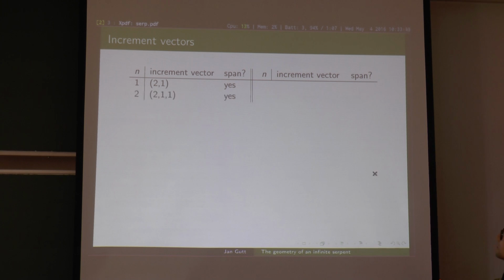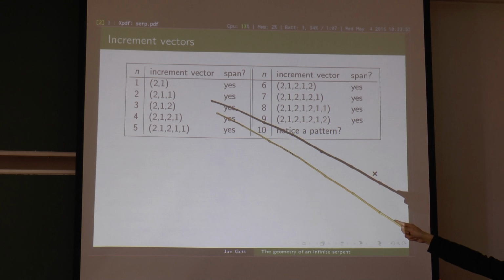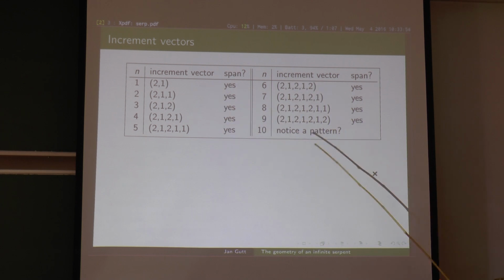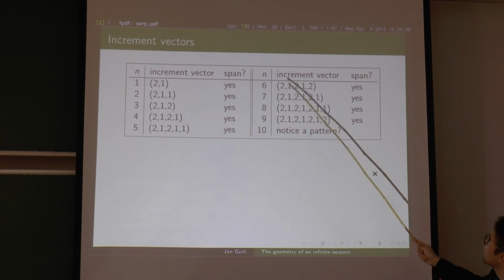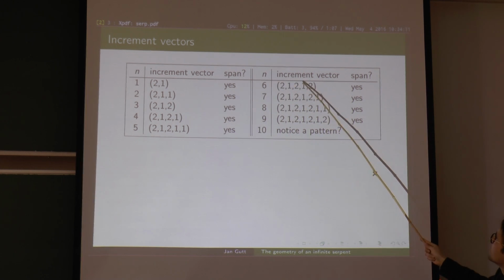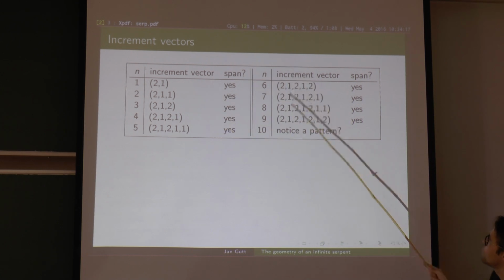Okay, and we go on. I will just show you what you see. So this is how it looks. Up to this slight irregularity at the last position, what you see is 2, 1, 2, 1, 2, 1, 2, and so on. And you can start to believe that this is going to be this way all the time. Now, if you look at which positions you have such a 2, 1, 2, 1, 2, you see that it's sort of periodic with a period 3, and that's already a nice riddle. Why is it a period 3?